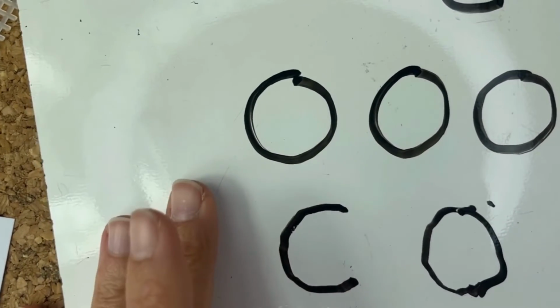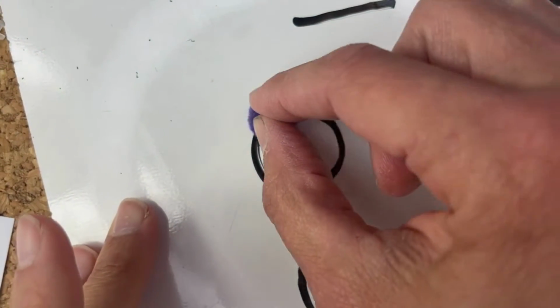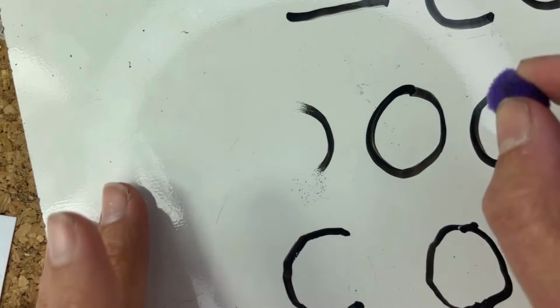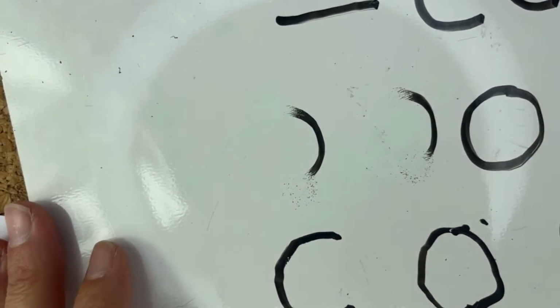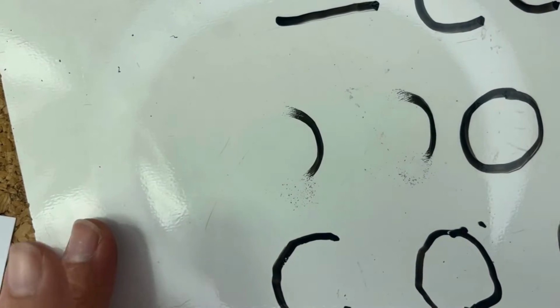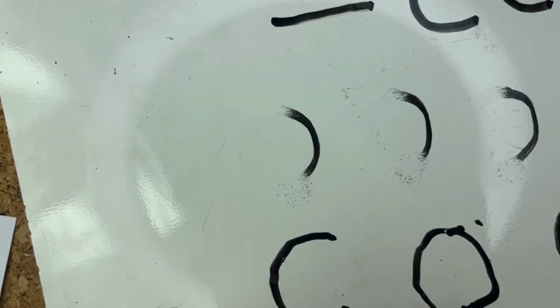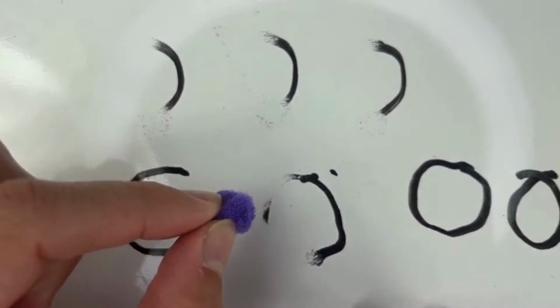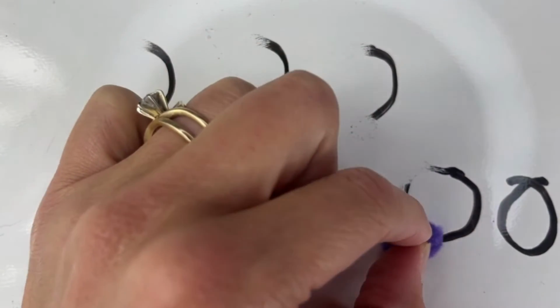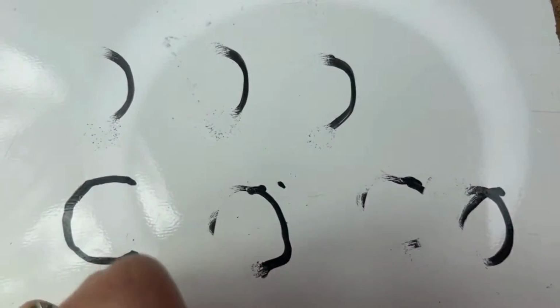Okay, now that you know the basic strokes to form letter C, it's a good idea to work on that with a bunch of different sensory activities. You can use that same craft pom-pom and just erase half of the letter C to erase that circle. As my righty, I'm going to do it that way. As the lefty, I'm going to pull that craft pom-pom in around the curve of the circle. This really is great because you're focusing on the fine motor skills.